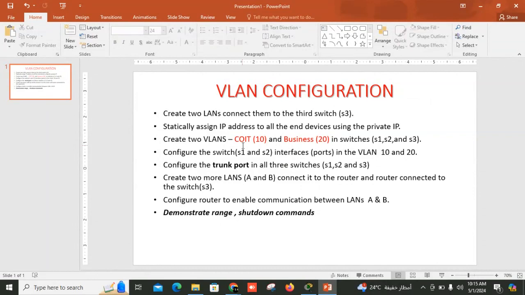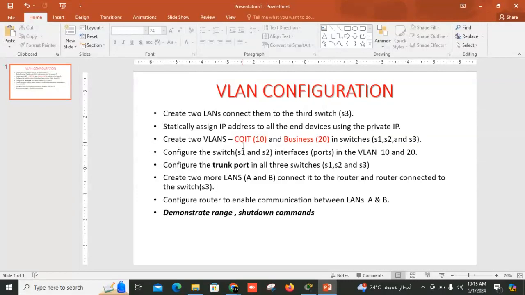In this VLAN configuration, we follow the steps to create the topology and configure the topology to enable the communication among the end devices. So this is basically assumed as a sample for your exam. I will provide the steps, and these are very few steps I made, right? So in a similar way we will have the exam also.